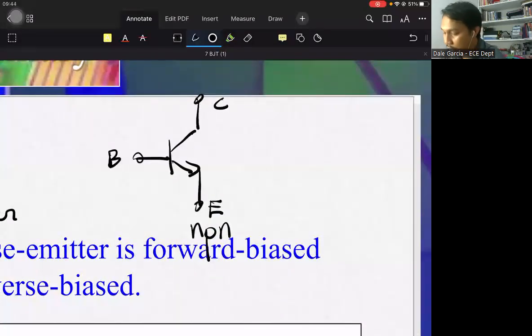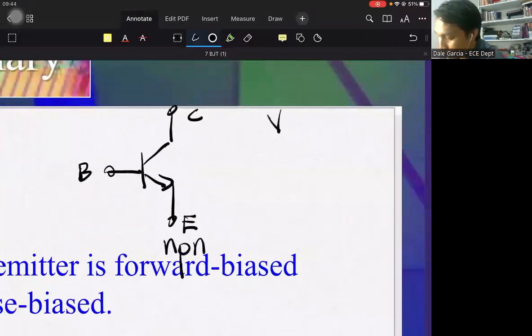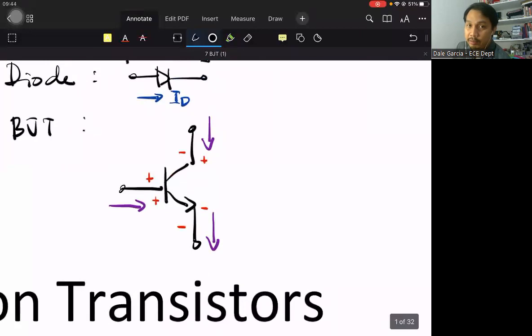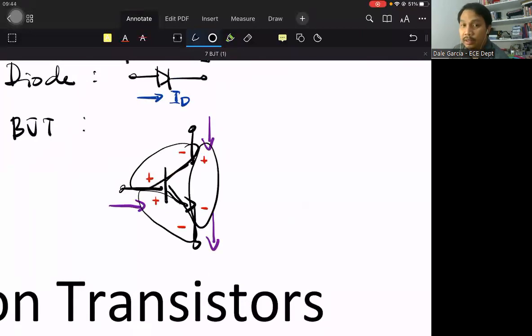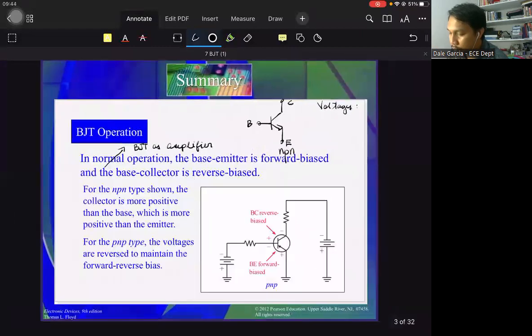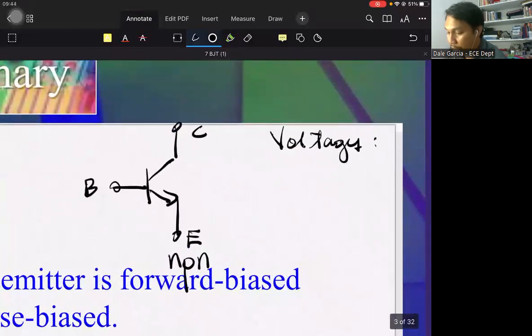Now the voltages. So we have three voltages when referring to the BJT, mentioned earlier in the previous slide. This one, that one, and this one.